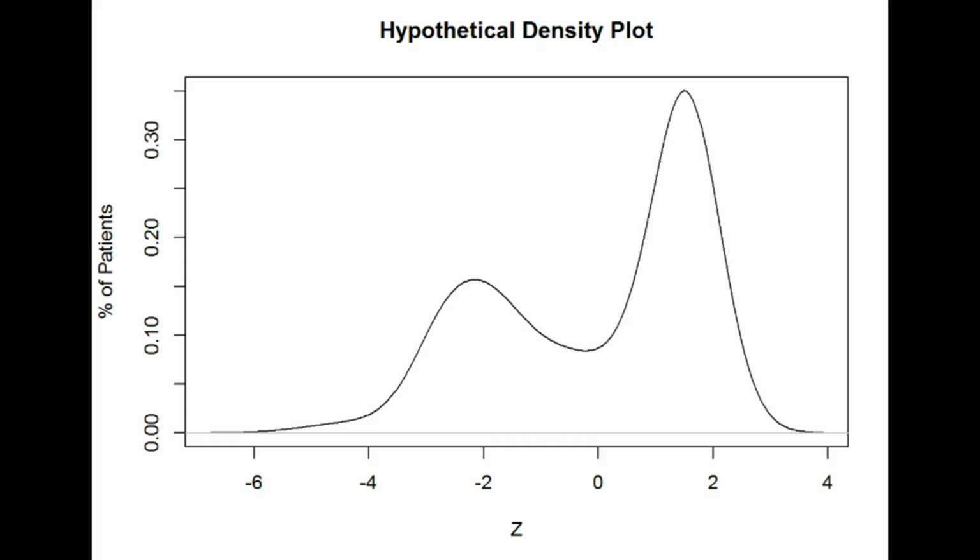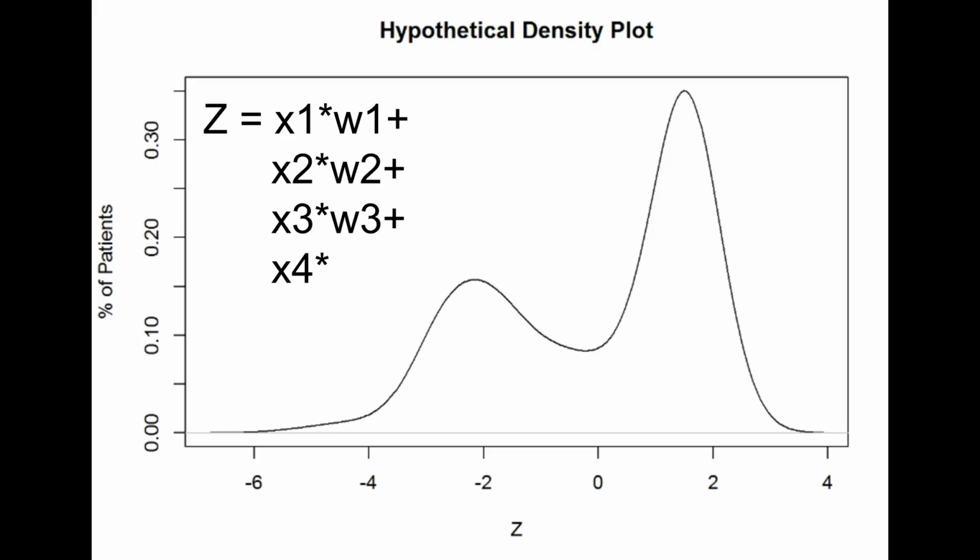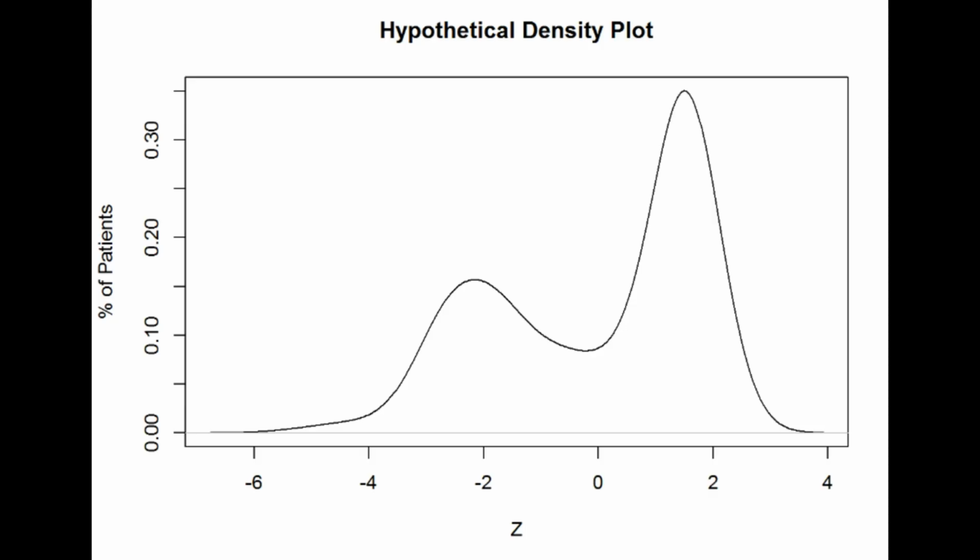Here's a visual to make it more concrete. Let's say we have 5 variables in an analysis, and we use principal components analysis to create individual scores across those 5 variables. This is a plot of how many people tended to have which scores. So the x-axis is the principal component score z, calculated using the 5 weights, scaling information across the 5 variables. And the y-axis is the percentage of patients who will have that individual score. And in this case, it looks like most people have slight positive values, but there is a smaller group of people who have negative values, and there's also some more spread in the negative values than the positive values.